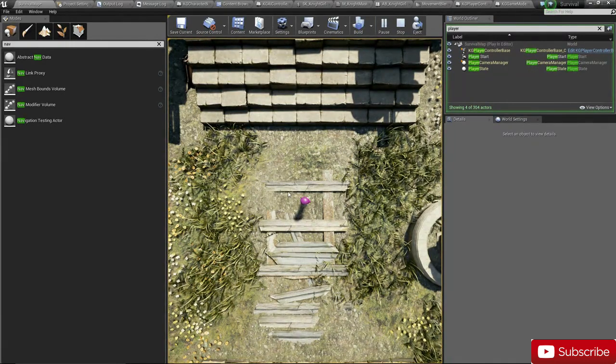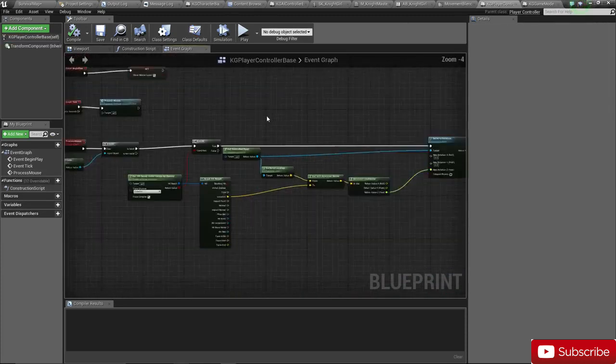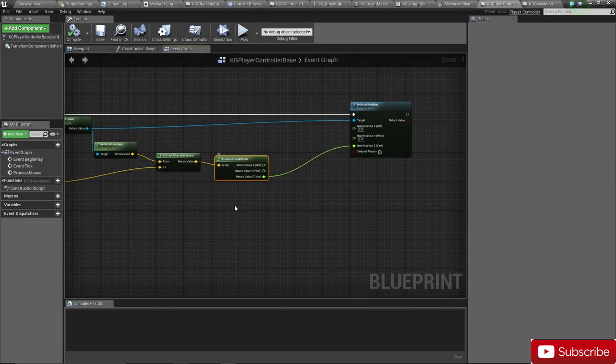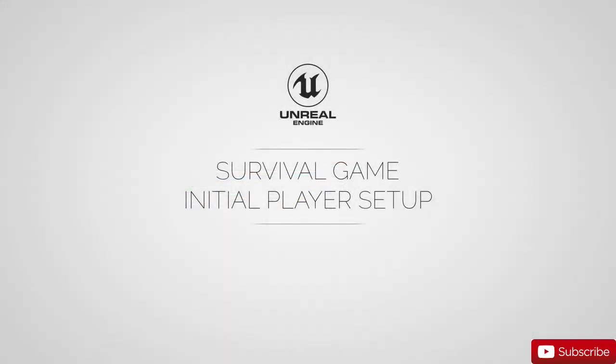Fantastic. So next up, we're going to be doing the movement inputs so that my player can actually run around. One thing I do want to flag with you is this functionality that we have in here at the moment works, but it is instantaneous. So it is always facing my mouse, and there's no delay at all, no rotation rate. That is something that we can set up, but I'm going to be setting it up later. In the meantime, stick around for the input tutorials.